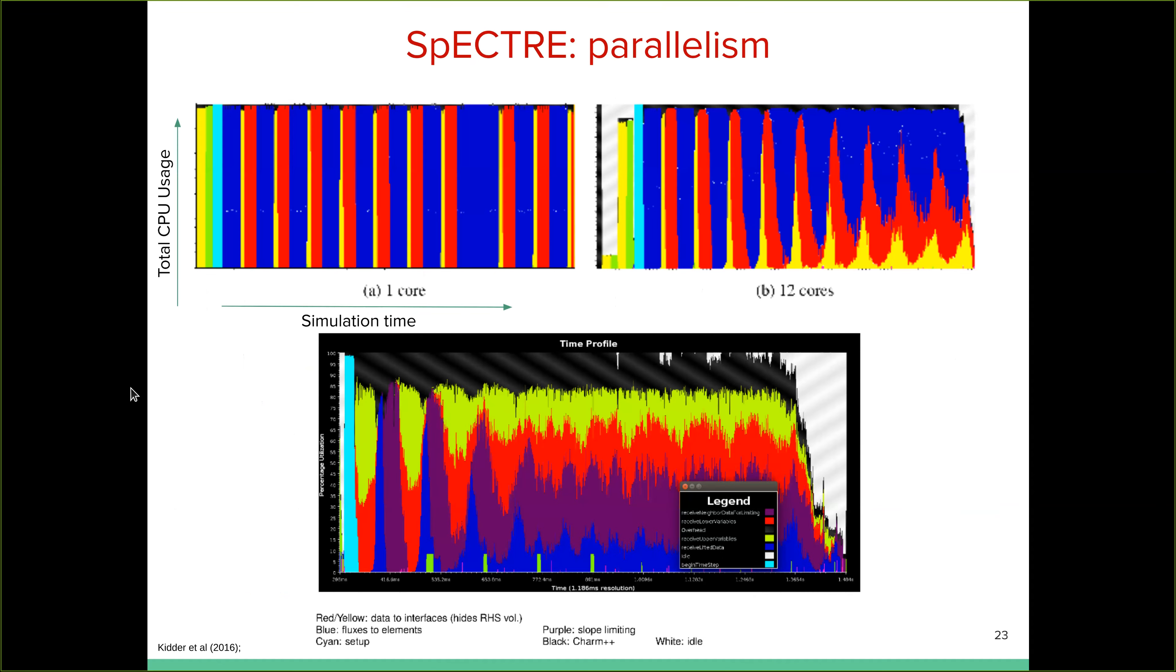And yeah, so this is some more results on how task-based parallelism performs. So Y axis shows the total CPU usage as a function of time. So this simulation is being done on a single core. So you can see everything is happening in order because there's only one core, but as you include say 12 cores, first of all, you can see that still almost all the CPU is being used at all times, right? No computing is being wasted. But the synchronicity of the task is being lost. There's no strict synchronicity anymore. And that's the nature of asynchronous task-based parallelism. So this is a problem where we have a cylindrical magnetized blast wave expanding into a region of low density. And this is for the Orszag-Tang Vortex MHD problem. And here the, yeah, it's a similar result. It starts out as synchronized and becomes asynchronous later. The black shows the cost of doing the scheduling of the tasks. And for this problem, the scheduler was actually quite expensive, but still, we are still using a hundred percent of all the CPUs available at all times. So there is really no wastage at all of computing.